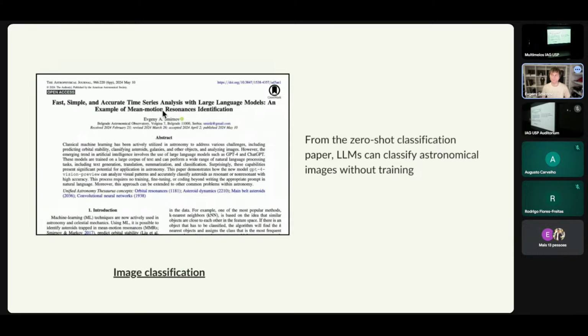GPT-4 Vision Preview, the previous generation of GPT model, was able to achieve 100% accuracy. It was much better than even human visual inspection because humans tend to make mistakes as well. In terms of LLM, it worked really perfectly. And for me, it was a good example of how to do something really quickly.